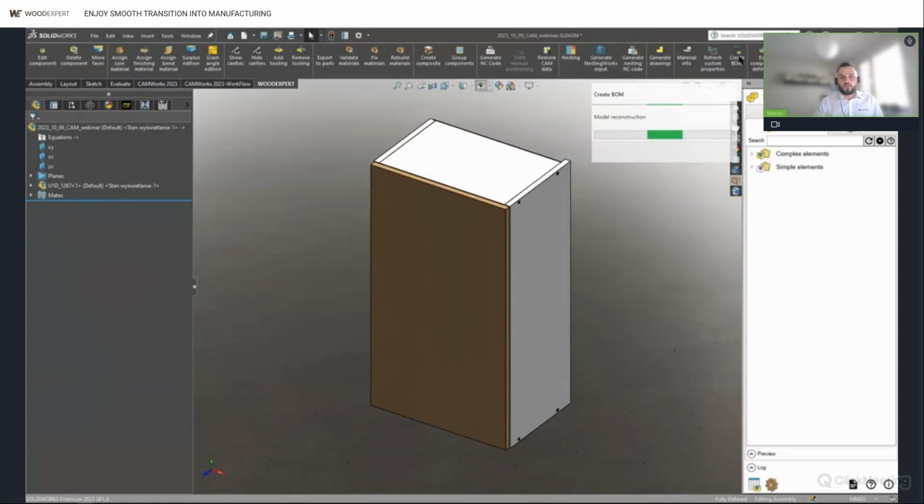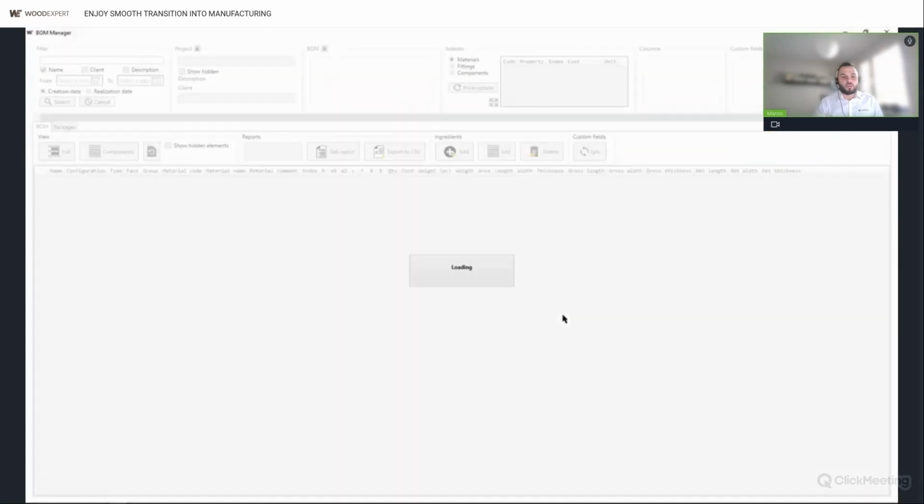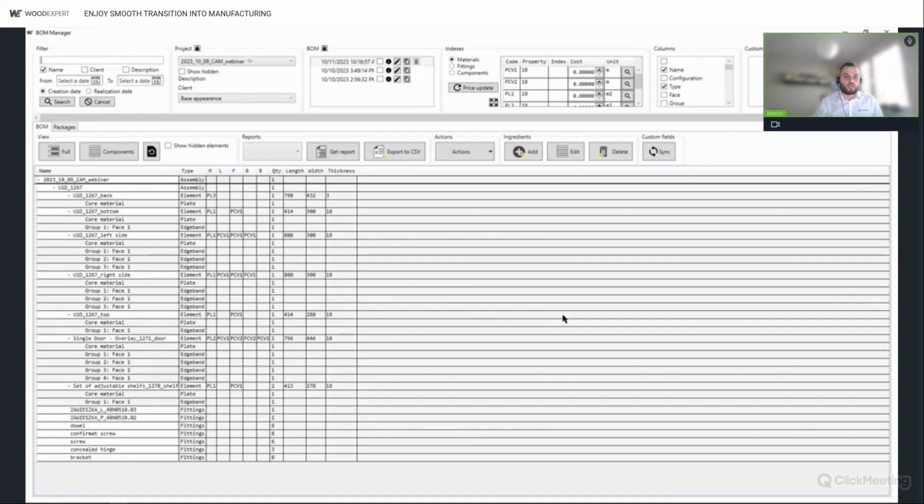First of all, I'd like to show you how to generate a bill of material with cut list. We will generate the bill of material from our project. This project contains only one cabinet, so it's pretty small. But as you can see, we have our bill of material manager. Bill of material manager is our extension for WOODEXPERT based on an SQL database, so we can easily share it with other users in our organization.